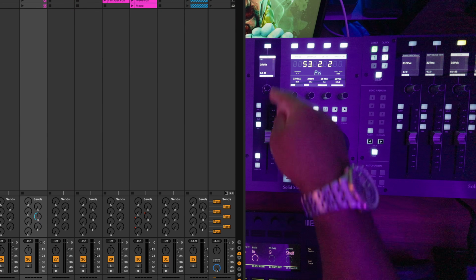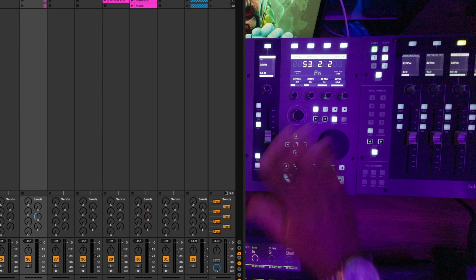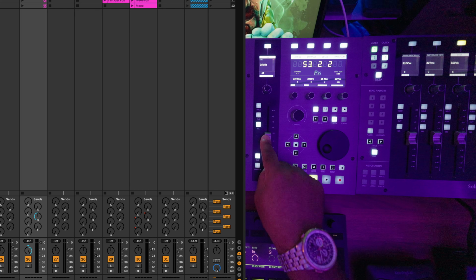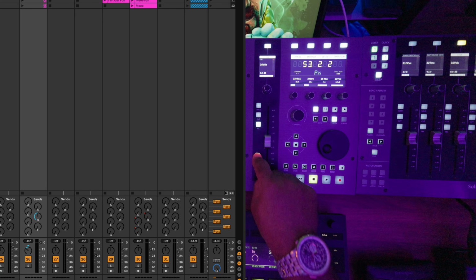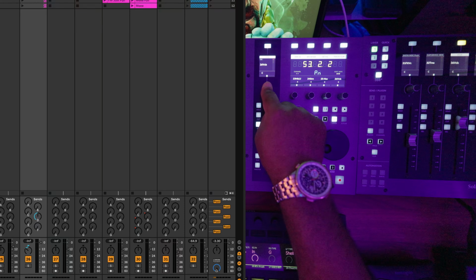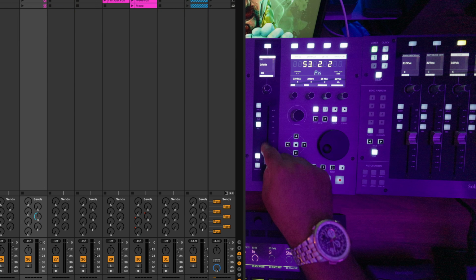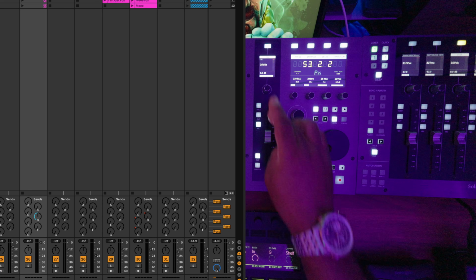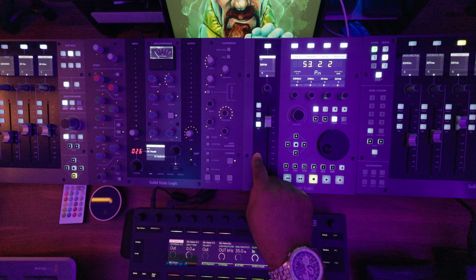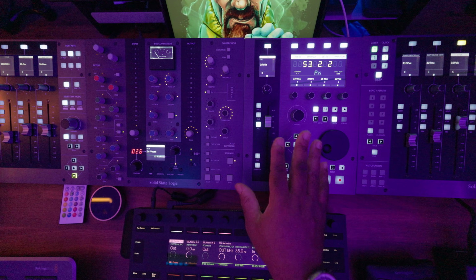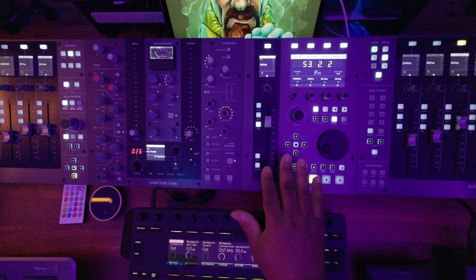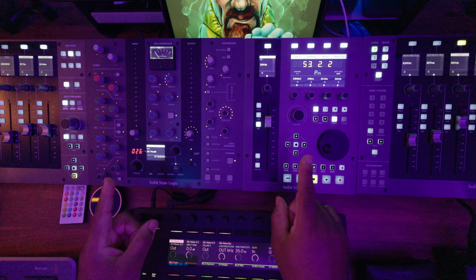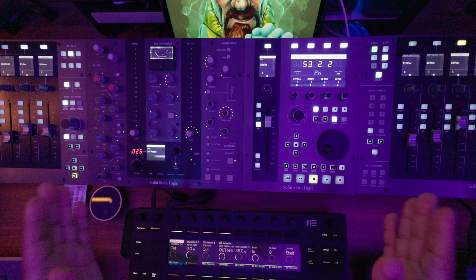Okay, so this is an awesome feature. You don't have to, again, play around with the mouse trying to get your panning back to zero or your volume back to zero. All you have to do is just flip it and it's set. Done. Now, there is also another way I would use the flip function. If I was mixing, I had a bunch of tracks and I was mixing.